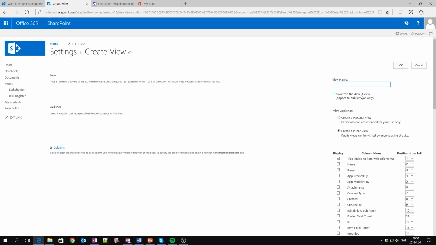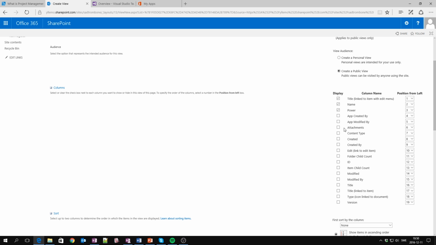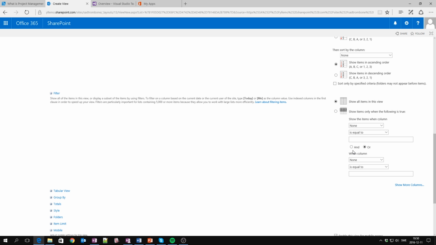I can only show CEO, for example, and I can do the various types of sorting and show which types of fields I want to show. So just for the fun of it, I'm going to show you lots of fields just so you can see a difference, because in the background SharePoint has lots of various additional fields.